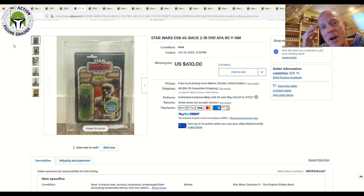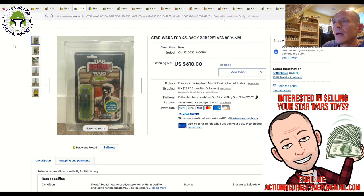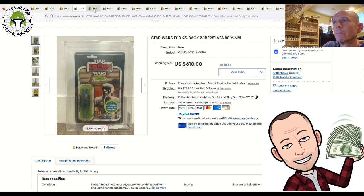I cannot remember what I paid for mine ungraded. I want to say I paid $375 for mine. And again, it was a clear blister, and it graded 75 plus. So it was a slightly lower grade, but it was clear versus yellow. But pretty big price point for that 21B droid.